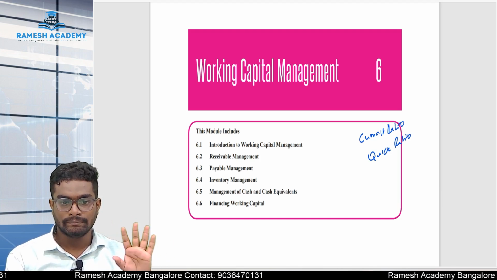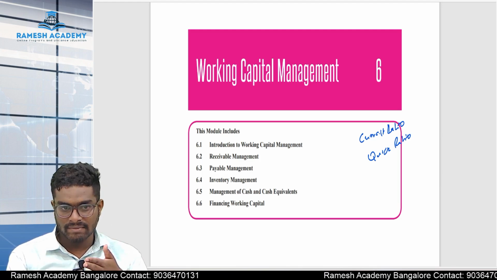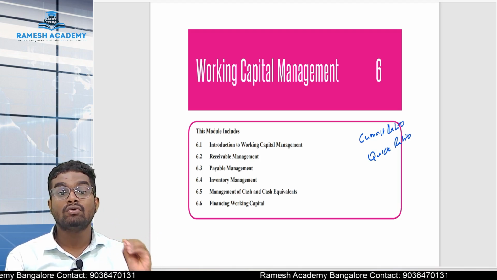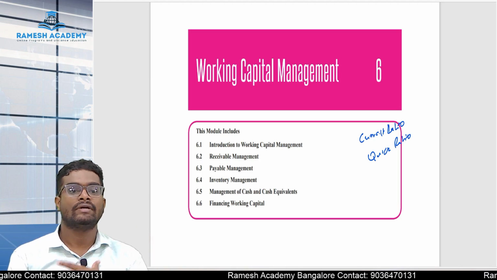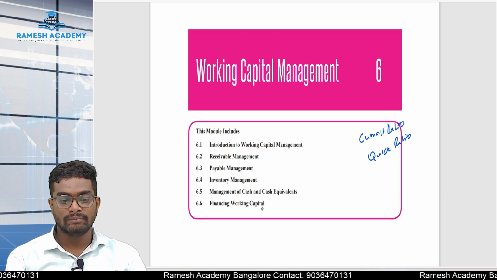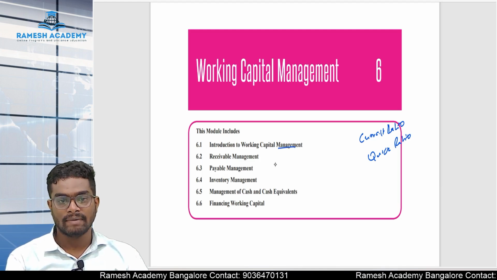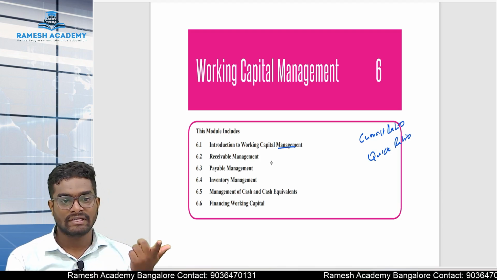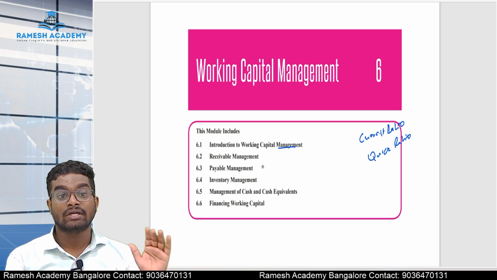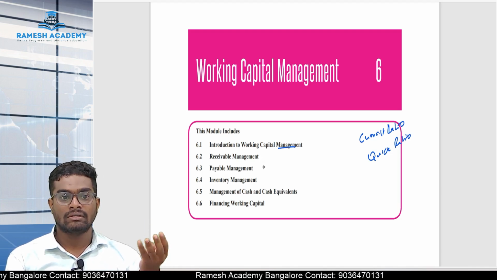Basically we have cash as part of working capital, trade receivables, payables, and stock. So we have these 4 things. We will be analyzing how to calculate working capital management based on our daily consumption or daily requirements. In this, we have 6 subparts. First, the introduction to working capital management, where we will see the types of working capital, gross and net, and how to calculate working capital based on stock, cash, etc.